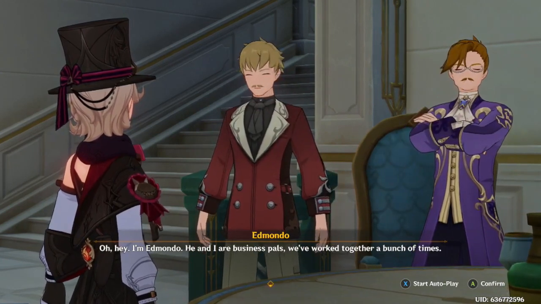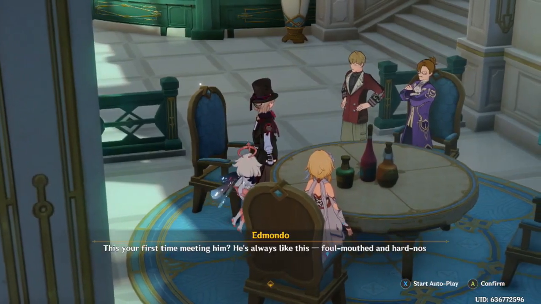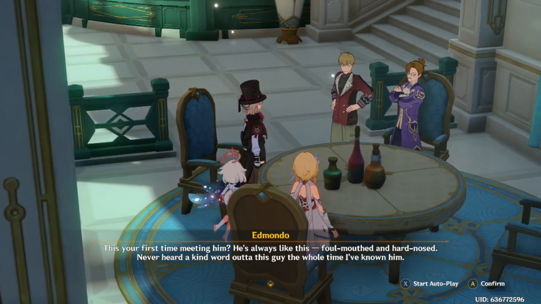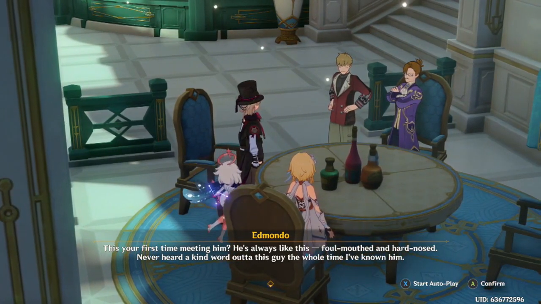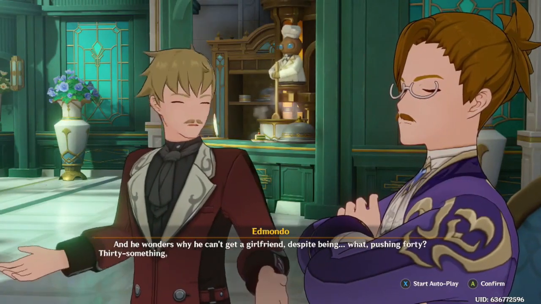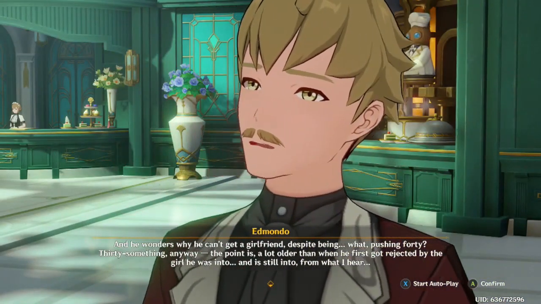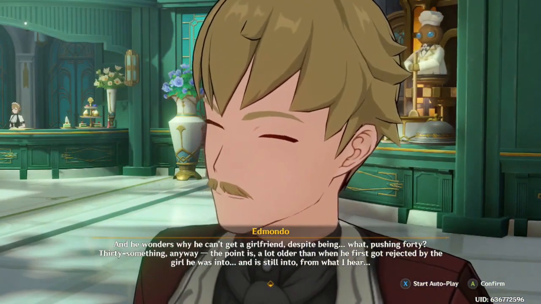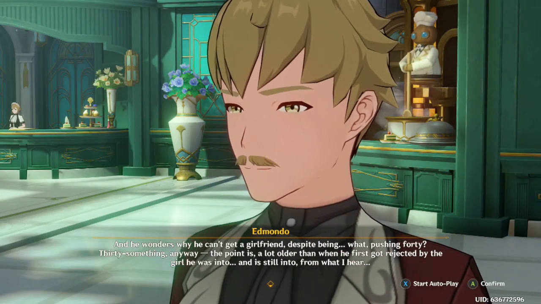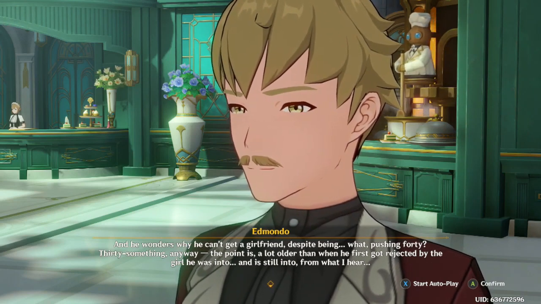Edmondo. He and I are business pals. We worked together a bunch of times. This is your first time meeting him? Oh, he's always like this. Foul-mouthed and hard-nosed. Never heard a kind word out of this guy the whole time I've known him. And he wonders why he can't get a girlfriend, despite being, what, pushing 40, 30-something? Anyway, point is, a lot older than when he first got rejected by the girl he was into. And he's still into, from what I hear.